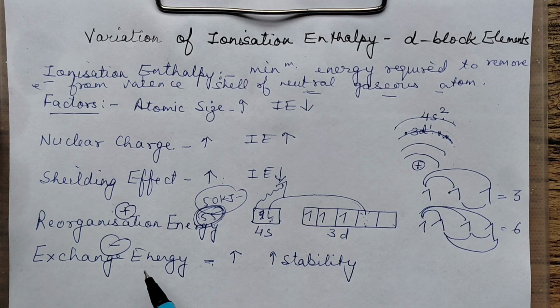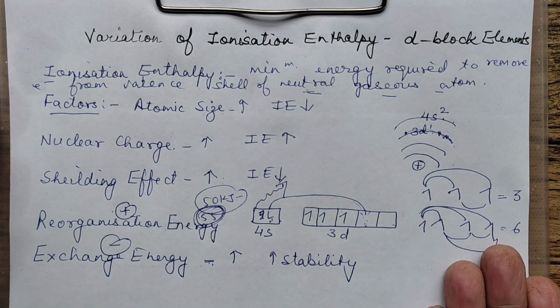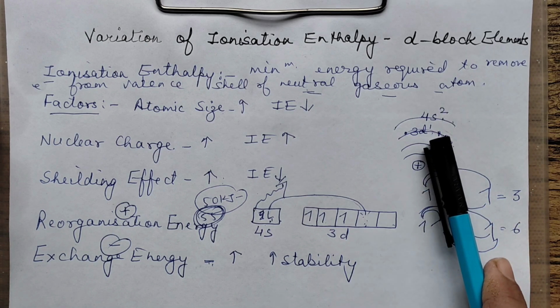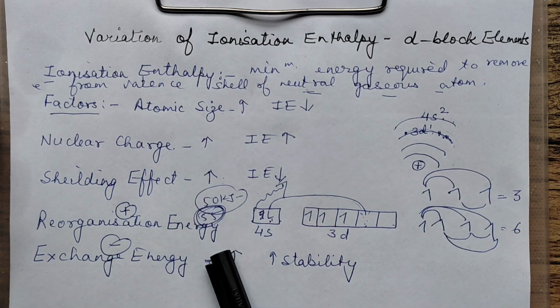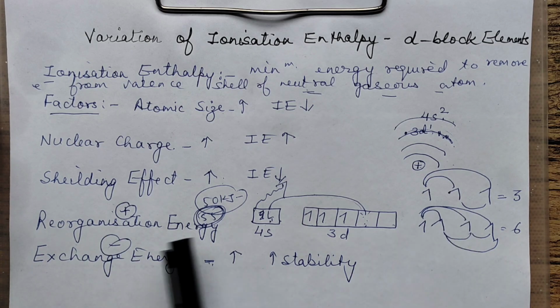That is why what we find in the d block elements is a lot of variation in the ionization enthalpy. It doesn't follow the normal trend. In d block elements, we don't talk about the ionization enthalpies down the group. We normally consider across the period. Across the period, the size decreases. Size decreases means the ionization enthalpy should be increasing. But we saw in the previous videos that even the atomic radii, that is size, is not decreasing uniformly. Okay, so now let's consider how the ionization enthalpy would be varying across the period.